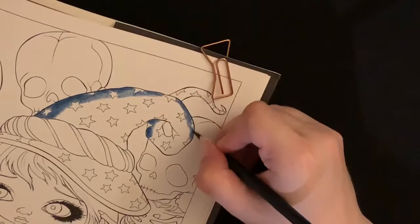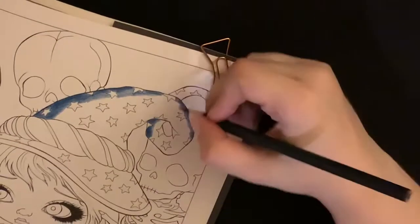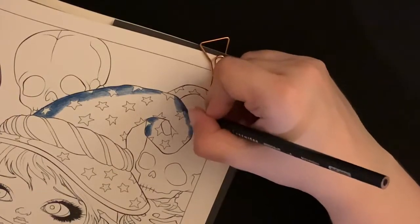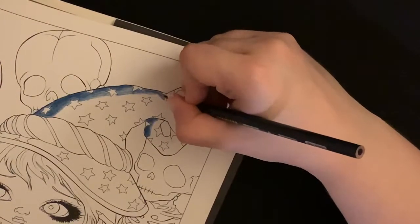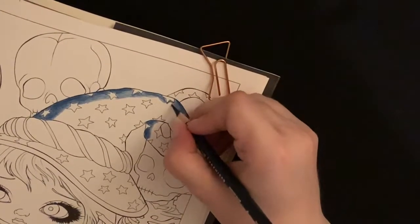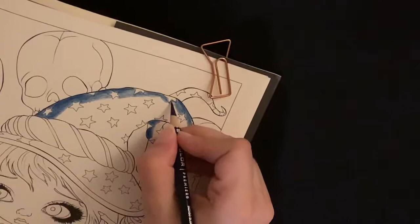I'm also hoping the lighting isn't too yellowish because it's later on in the evening at the moment. I really should have videoed it through the day, but I've just been really busy and I haven't had time. So I'm hoping to get the rest of them done through the day. Just gonna go around this star. This is actually the first time I've used Prismacolors in one of these books. I normally use Polychromos in them because I find that they're harder paper. But I've never used Prismacolors, so this is my first time trying it.